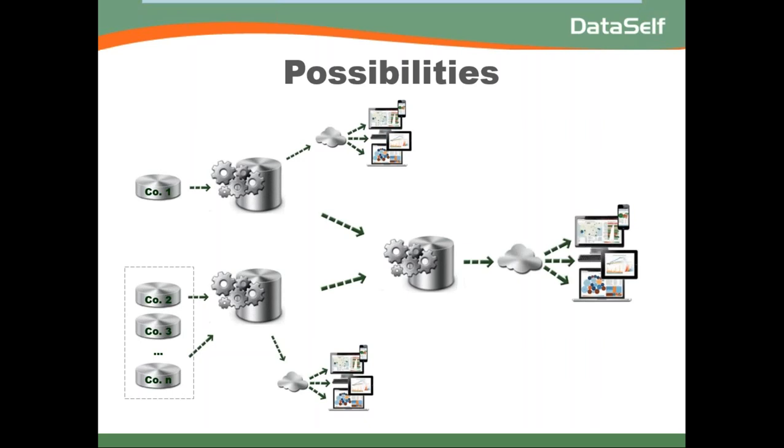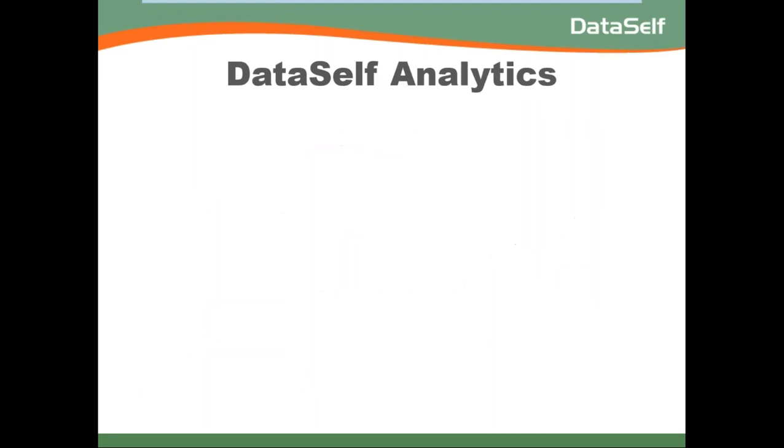So when you have this kind of framework, as you learn about your needs, you can use the right framework to tackle security, data distribution, data preparation the right way. Alrighty, when you do that, you pretty much automate the whole process. It's high performance, things will run super quick, and users will have access to their data in a secure fashion anytime, anywhere. So that was a little concept overall for all multi-company reporting needs.